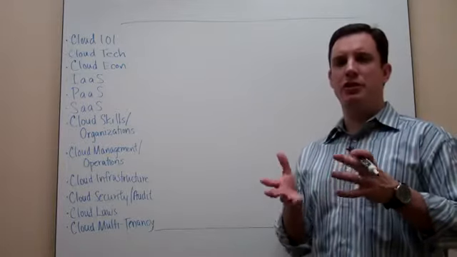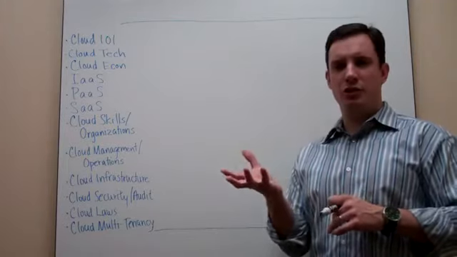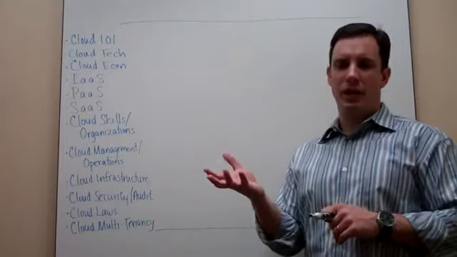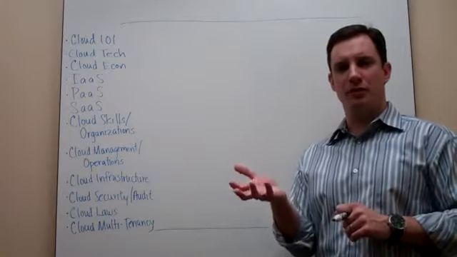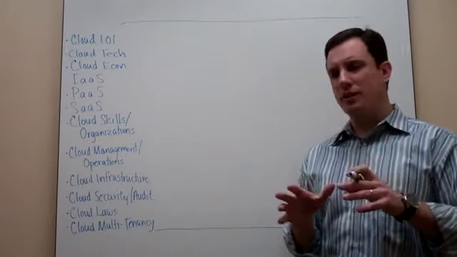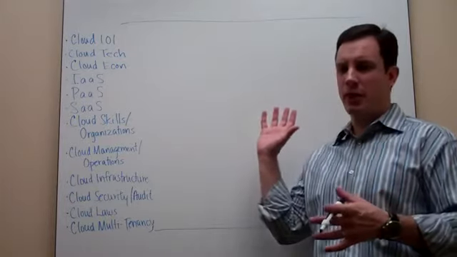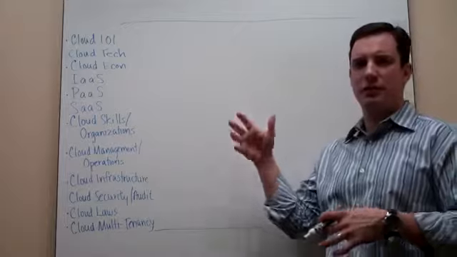But ultimately, the unit of measure being delivered is typically thought of as a server, or in many cases a virtual machine or a virtual server. So let's talk about what's under the covers of infrastructure as a service and how it differs from some of the other types of as-a-service offerings.